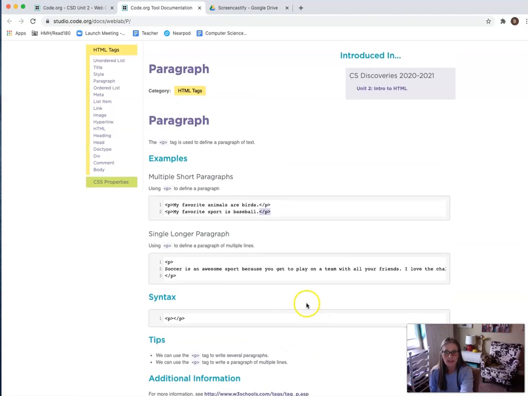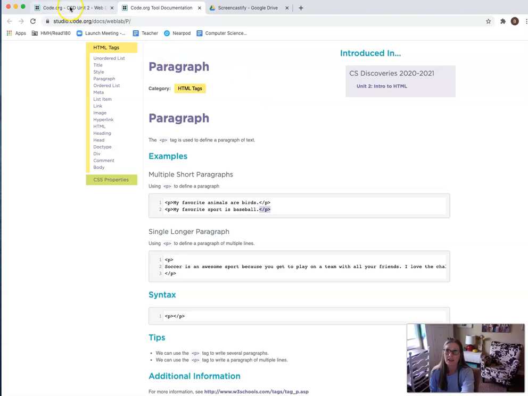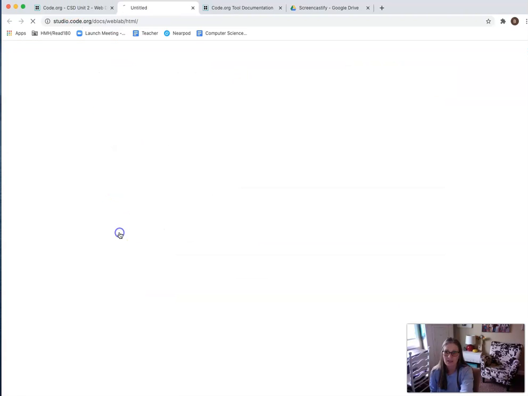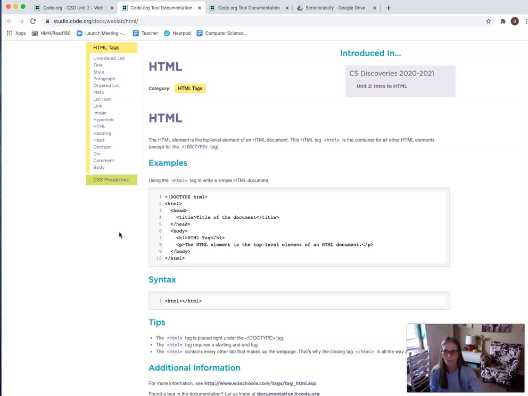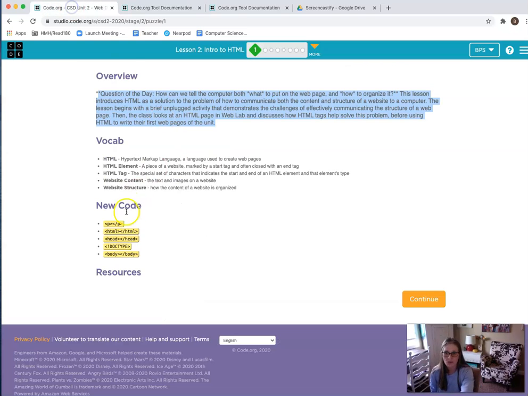So you can see why it's important to click on these so you have an idea of where we're going, okay? This one is about a different code, so you can click on these and learn. And again, I highly suggest you do this journal. And then when I'm done reading and learning and getting some foundation, I'm going to press continue.